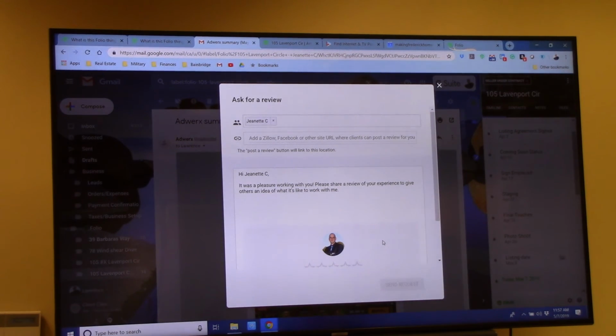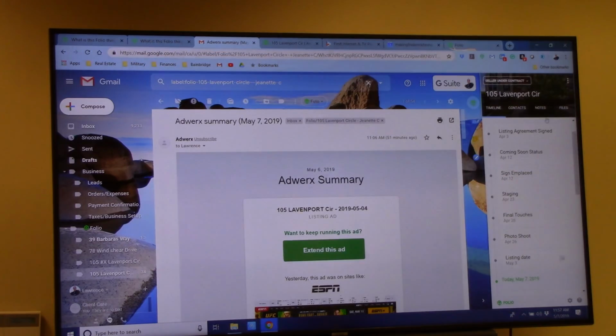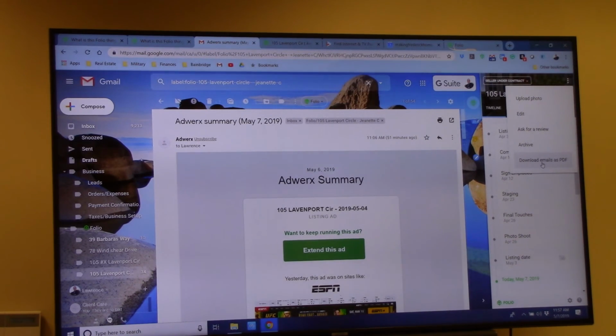You can use this to integrate all those systems in one place, and see what's going on in the transaction throughout. So, I think this is pretty cool. How do you archive? It's right there. And then you can even download all of your emails into a PDF file and store that in Dropbox or whatever you want, all of your email communications in one file. Pretty awesome.